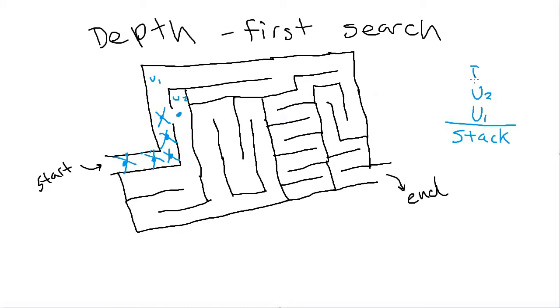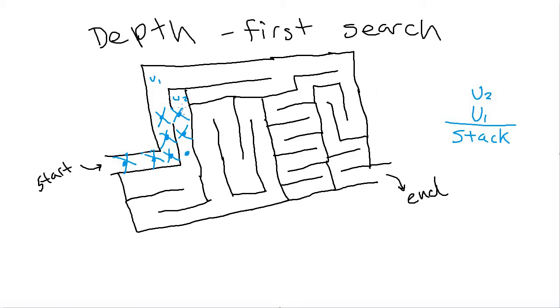Then we are going to push the down position. And then we mark this as being visited, and then we pop off the stack the next place that we're going to go, which is going to be down, which will take us down here. Then we again are going to look and see where we can go. We can't go up, left, or right, but we can go down, so we push that onto the stack and mark where we've currently been. Then we go ahead and again pop off the stack where we're going next, which is the down position, which brings us down here. And so this is the configuration we're in now.